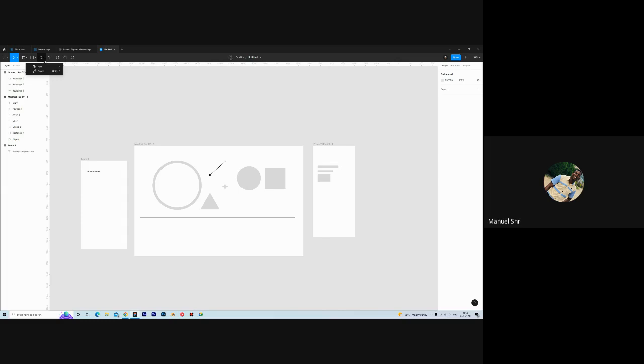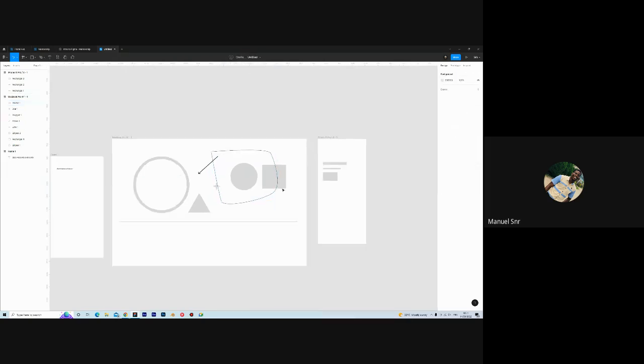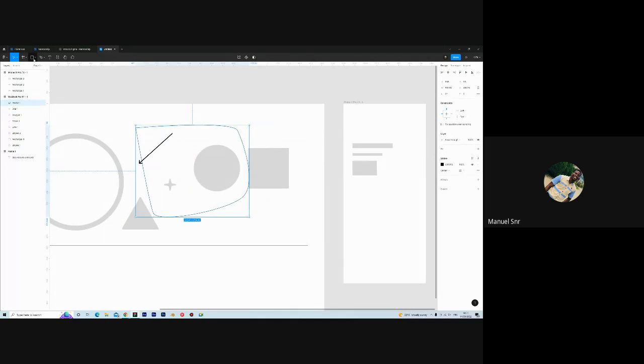It's a tool that when you master, you're nearly unstoppable in how you can use Figma. But I don't want to dive too much because of the time we have and the scope we want to achieve, right? What the pen tool does is give you the flexibility to draw what you want. So you click, draw what you want, and you close it. Now this shape, you would not be able to achieve with any of the shape tools. I can't get this with rectangle, I can't get this with line, but with my pen tool, it gave me the flexibility to get a shape that I want, right?